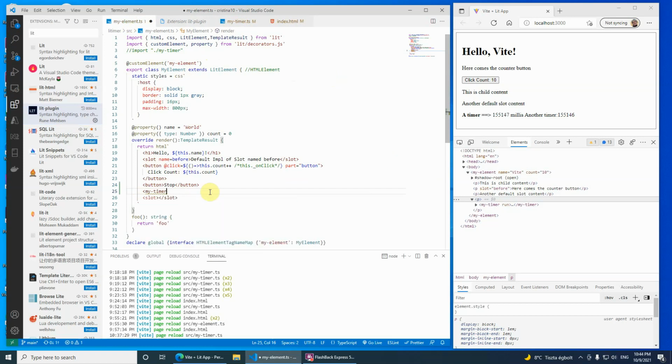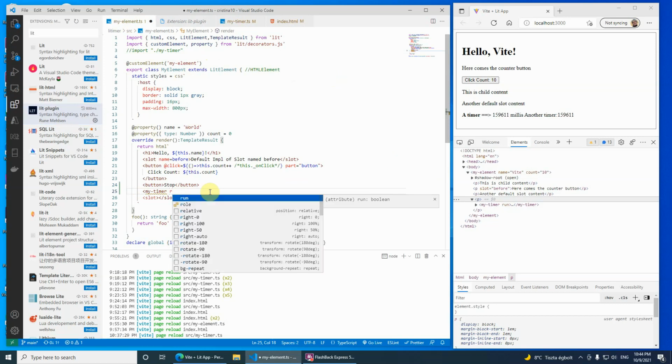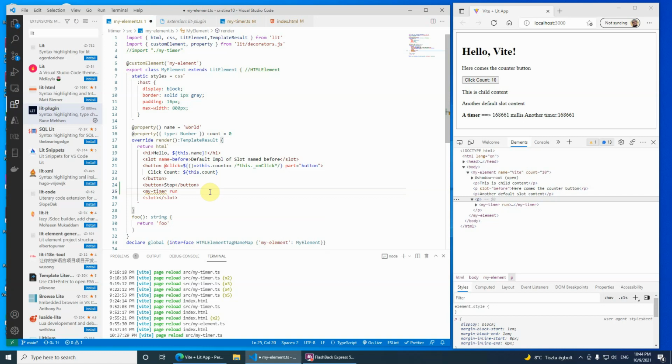Let's select my timer, and also, if I'm not mistaken, it recognizes that it has a property of run. So let's use this run, and yep, I'm including a timer after the button, so it would show up somewhere here. Let's just save it. Yes, here you go.